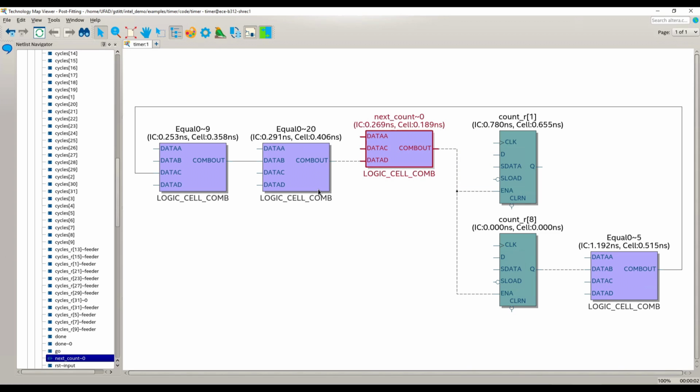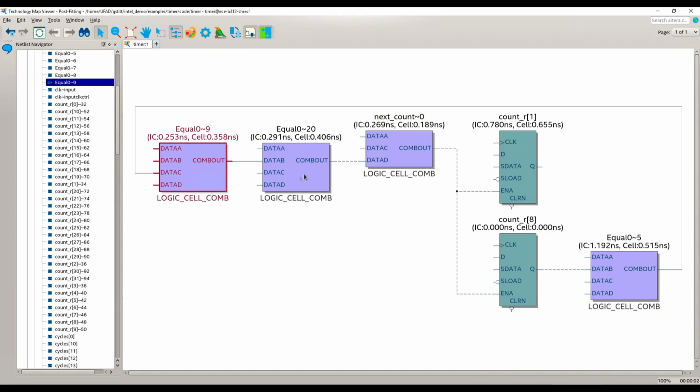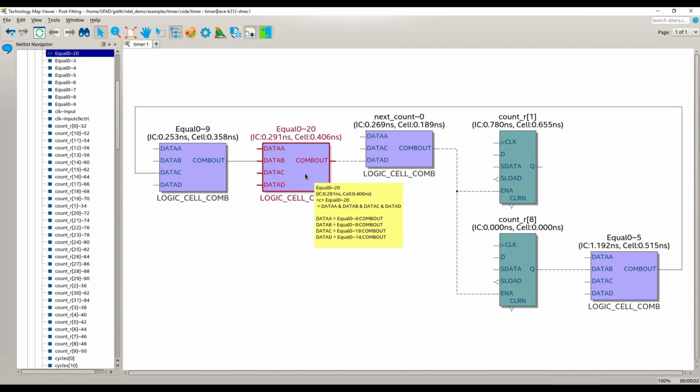So really, the biggest bottleneck we see here in terms of logic is that our signal is having to pass through 3 separate lookup tables just to implement this equals comparison, which was the comparator back in our original code, or in our original architecture that we looked at. So this is the bottleneck that we need to optimize.